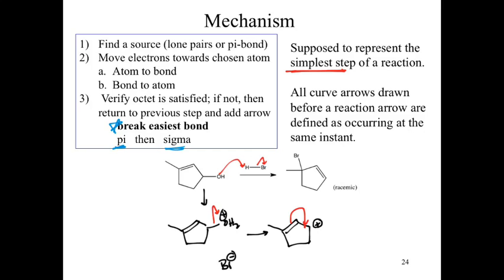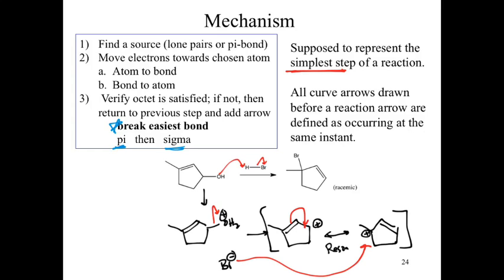Can draw that arrow moving over. The relationship between these last two structures that I now have are resonance structures, which means if I'm looking at a mechanism, I need to make sure that I've got my resonance double-headed arrow here. If I want to further accent that, I can go through and put brackets around them. I still have that bromide floating around. That can now go in and attack that carbocation, and I can end up with my final product.